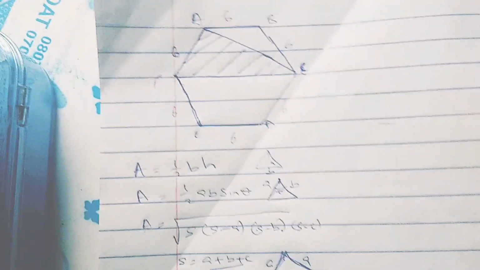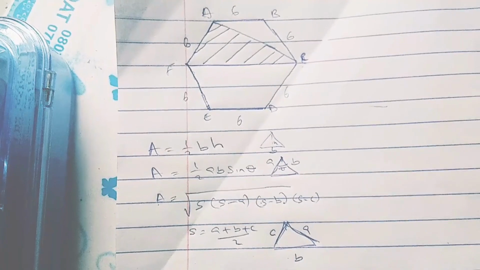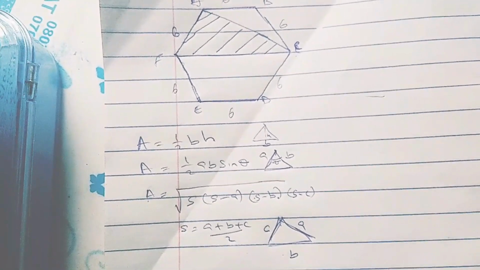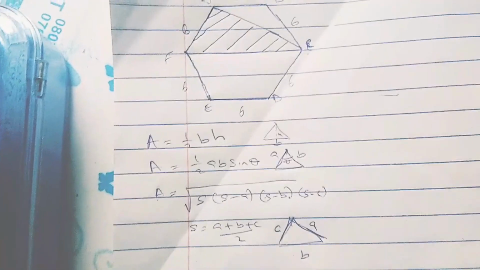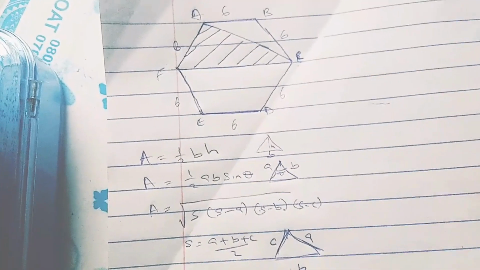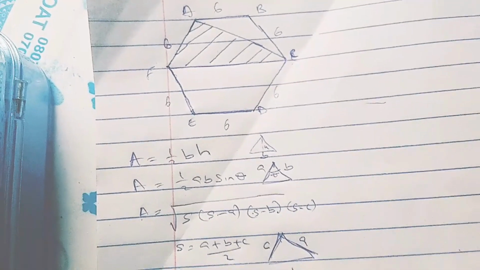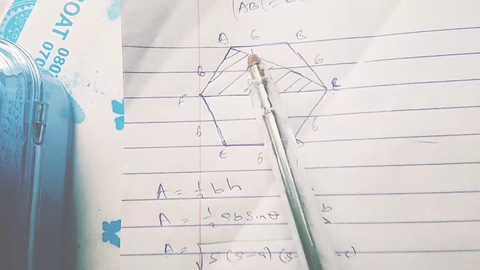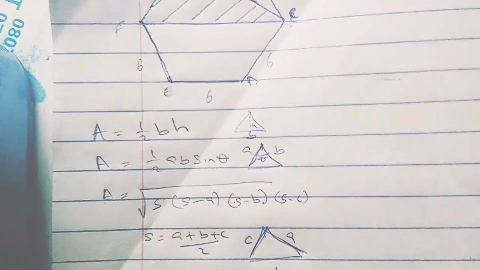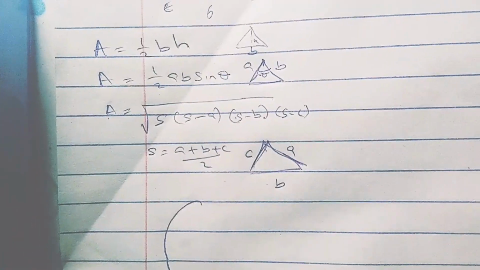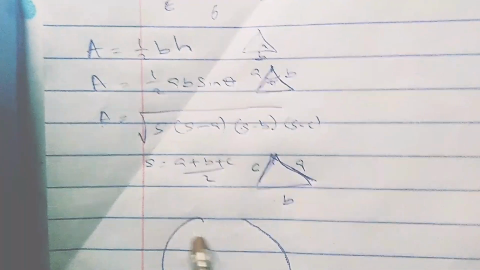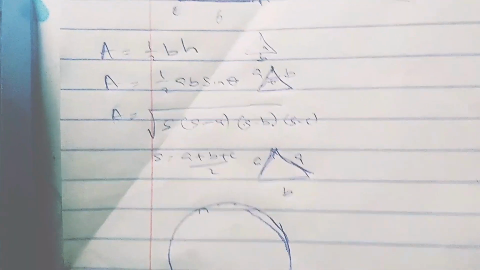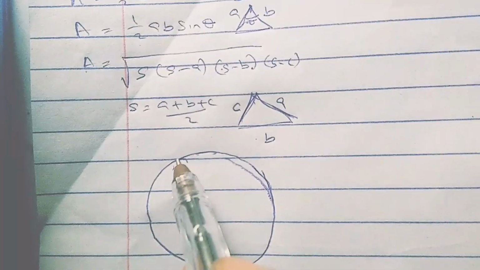Okay, now one thing we can do is that this is a regular polygon. Now if it is a regular polygon, let's do something. Can we circumscribe this polygon? When we say circumscribing a polygon, it means that we get a circle whose circumference passes through each of the vertices of the polygon. So that's to say we have a circle this way. I'm just sketching, so it's not necessarily going to be perfect.